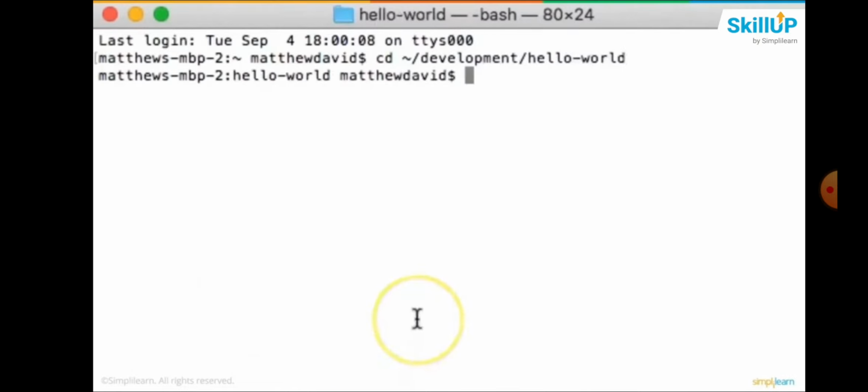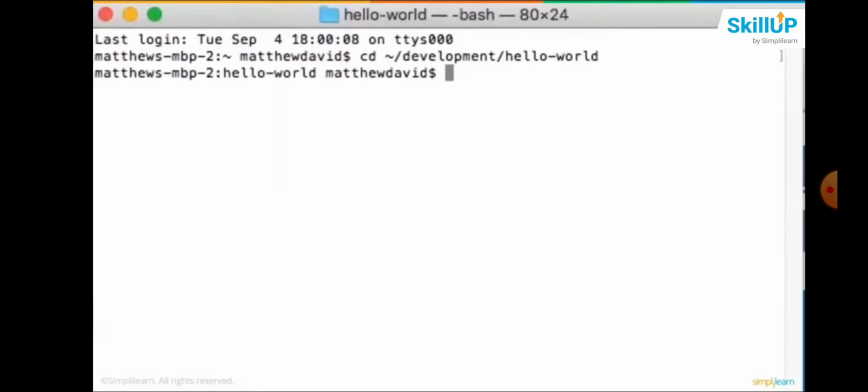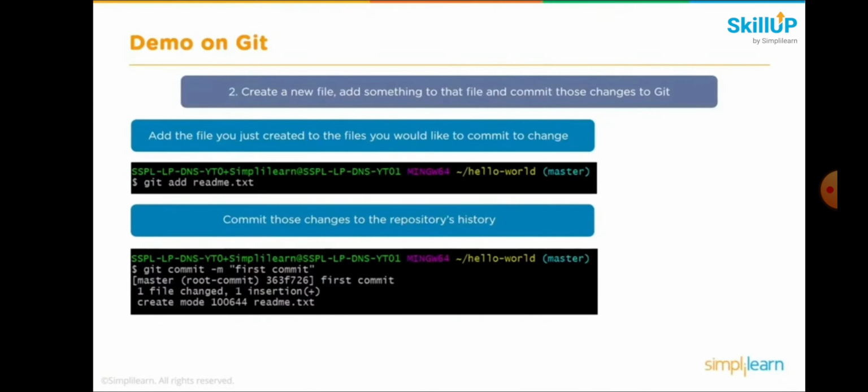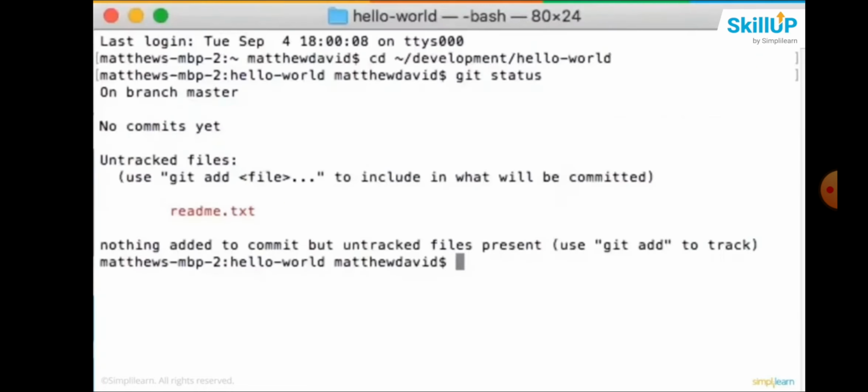For us to actually commit the file, we have to go into our terminal window, and we can use git status to read the files that we have there. So let's go ahead and use the git status command, and it's going to tell us that this file has not been committed. You can use this with any folder to see which files and subfolders haven't been committed. And what we can now do is add the README file. So let's select git add. So the git command is add readme.txt.